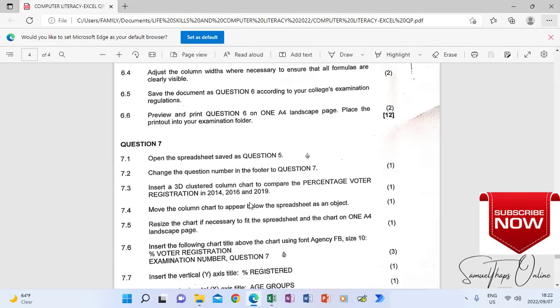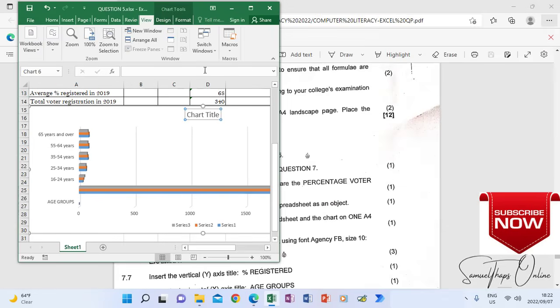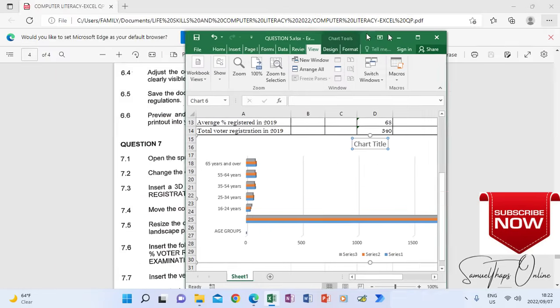Then when we look at the next question, it says insert the following chart title above the chart using font agency FB size 10. So we are going to make sure that we have the chart title there.